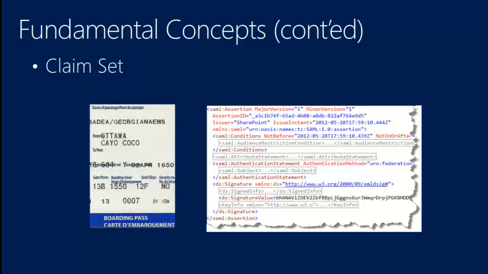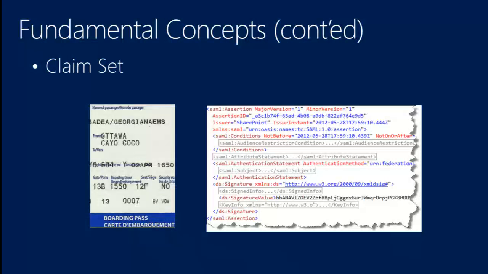The check-in agent performs both the authentication and authorization. So they perform the authentication when they verify that the picture ID on your credential document matches your face, and then they perform the authorization when they look up your flight and they confirm in the system that you in fact have paid for the flight. And if everything is in order, you receive a boarding pass.